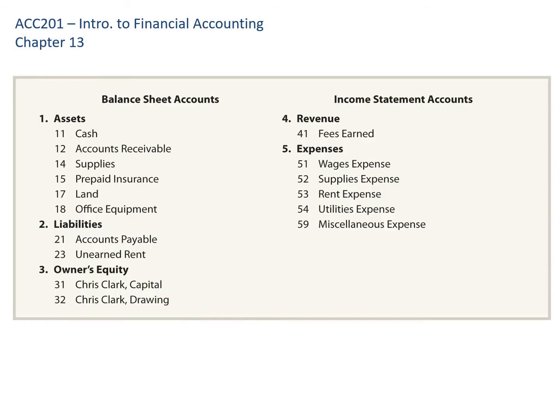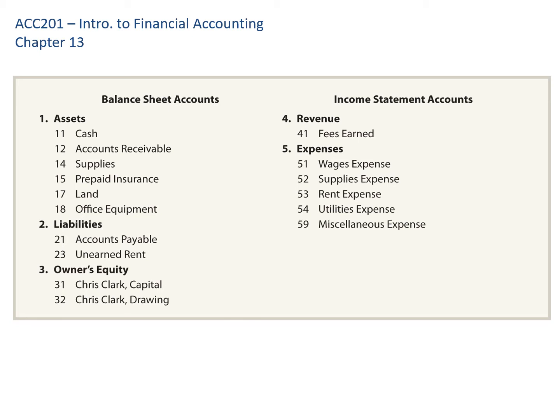Here's an example of a simple chart of accounts for a company, and you can see that they're in that same order, in financial statement order basically. And this company is using a 2-digit account number. You can use as many digits as you want. I worked in a company that had a 12-digit account number. So in this case, that 2-digit account number, assets always start with 1 in this case. Liabilities start with 2, owner's equity with 3, revenue starts with 4, and expenses start with 5. Now that's not a law, that's just what this company chose to do. You could do whatever you want in your company.